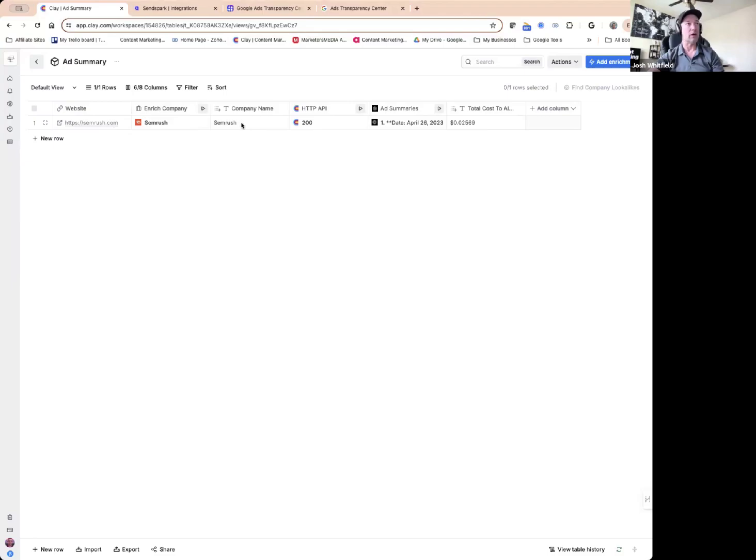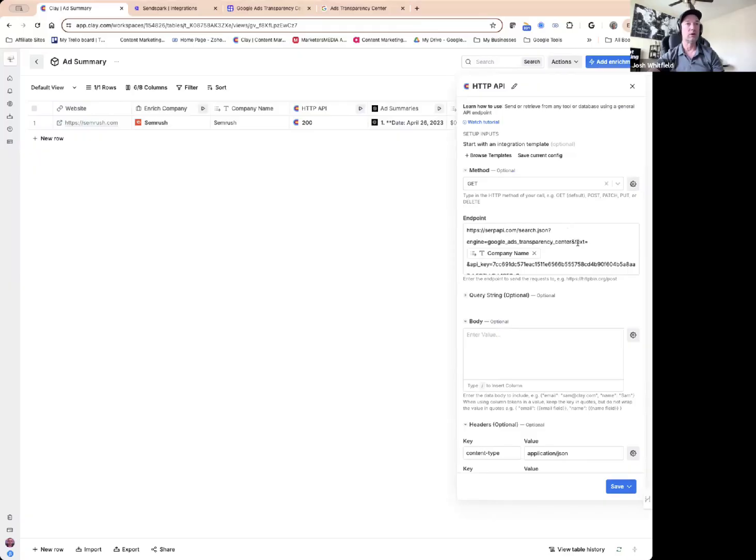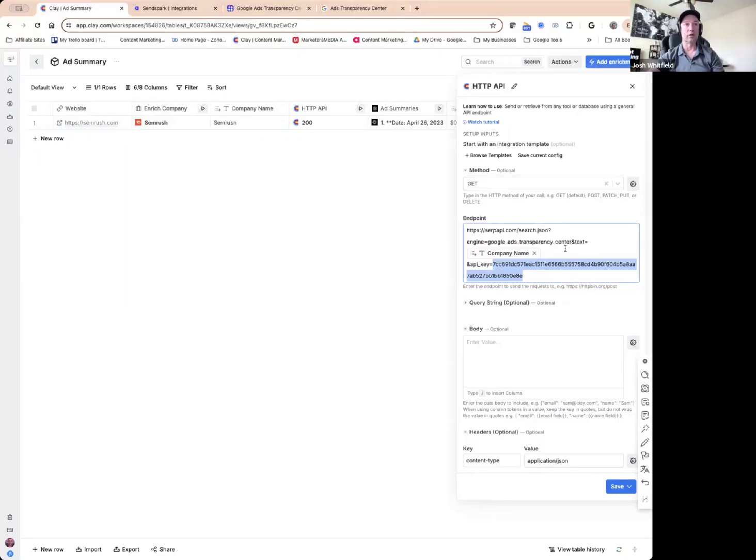And then here we have the company name. And then I've done the API work for you. So I'll show you here what all you would need to do, and I know this is on recording, but it's a free plan, so I don't care. You would just need to change your API key, and then the input is dynamic, right?